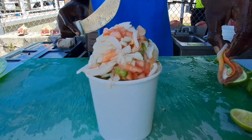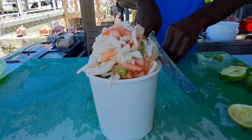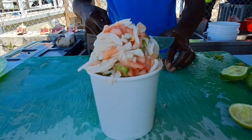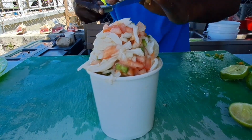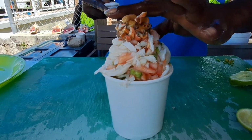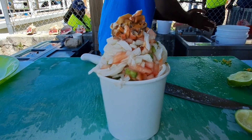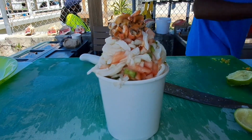So friends, I hope you enjoyed seeing this expose of how we make conch salad in Nassau, Bahamas. And I think he did an excellent job, Christian. Very excellent. You can see it's busting with flavor. So I'm going to go and enjoy this now.